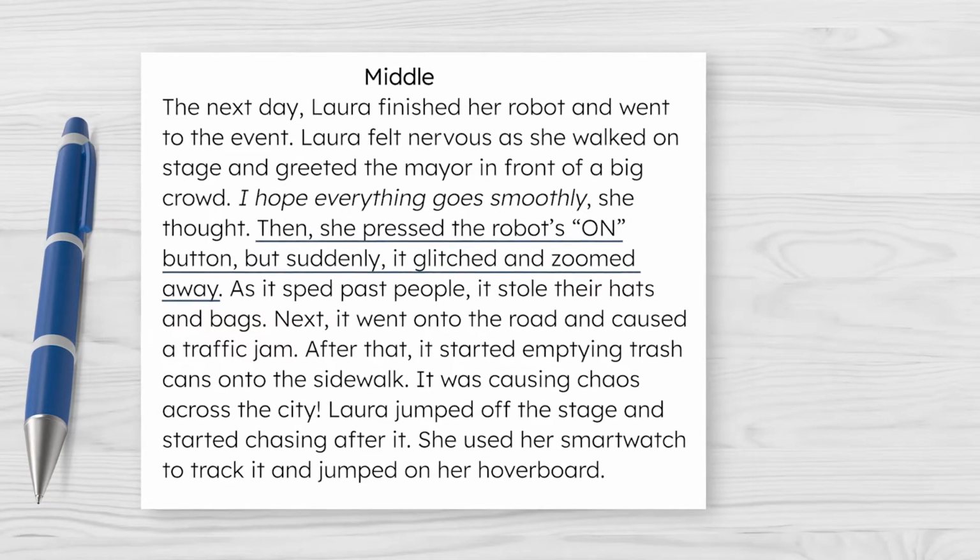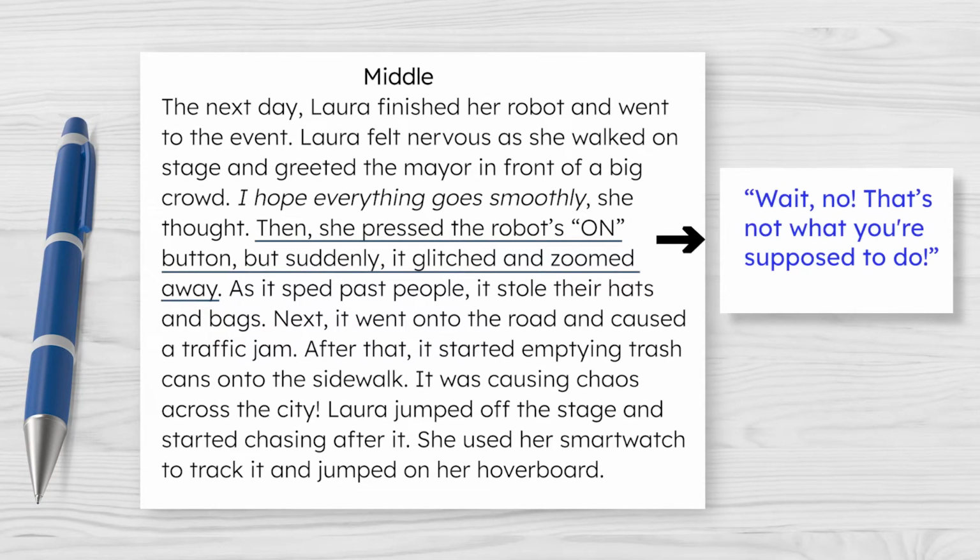Maybe she'd say something like, "Wait, no, that's not what you're supposed to do." Since those are Laura's words, we will add quotation marks at the start and end of the sentence. Next, we need to include a speaking or dialogue tag to show how she's saying these words. We could just write, "Laura said," but that doesn't really match the moment.